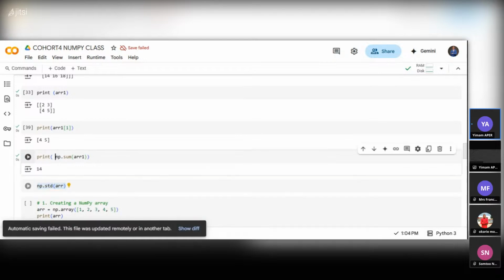This is very helpful because if you have a large set of values, just inputting this will give you the standard deviation. In less than a second we had the answer. So you can compute addition, multiplication, and standard deviation with the help of these.